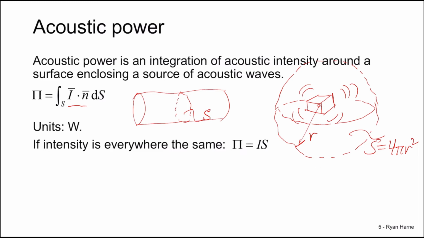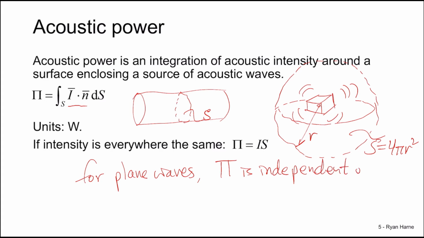If we're very close to the source that's generating acoustic energy, it's difficult to measure sound power very accurately. But a few things need to be recognized. So for plane waves, acoustic power is independent of x. And we know this because acoustic intensity is independent of x for plane waves as well.